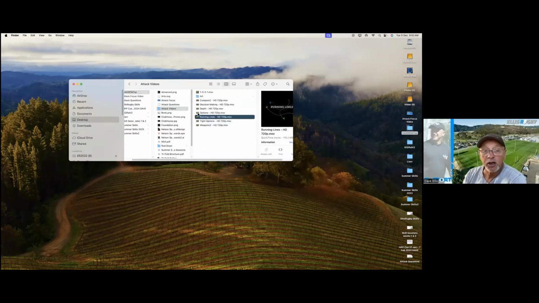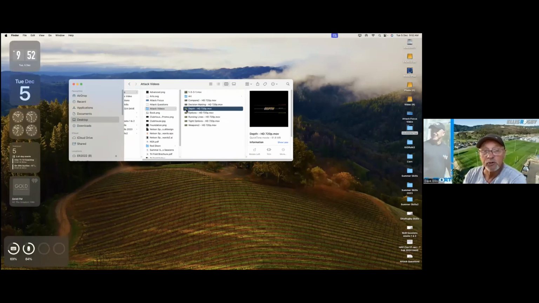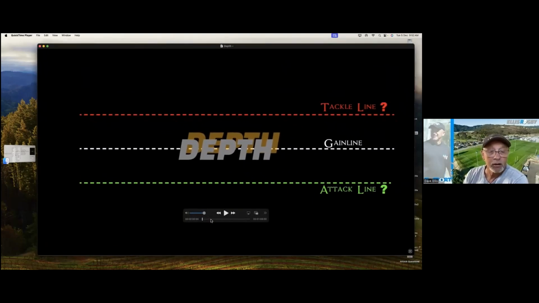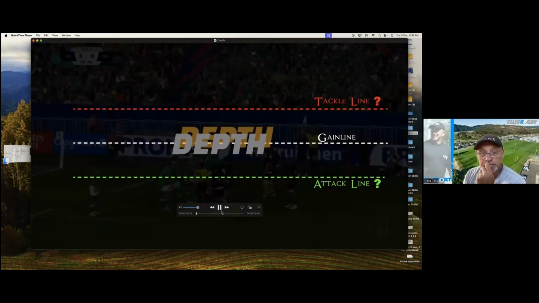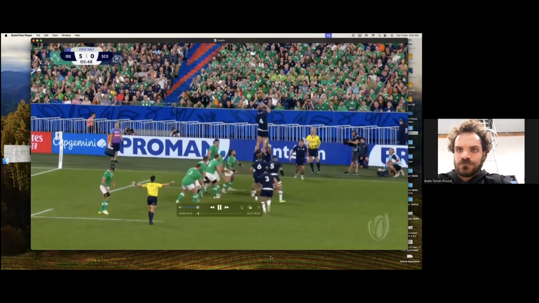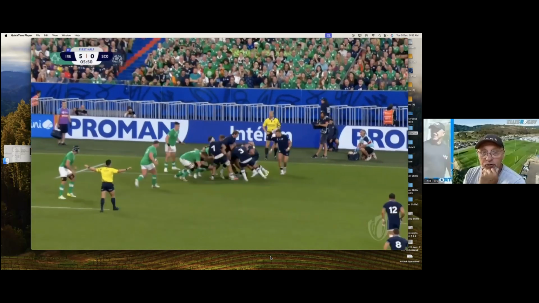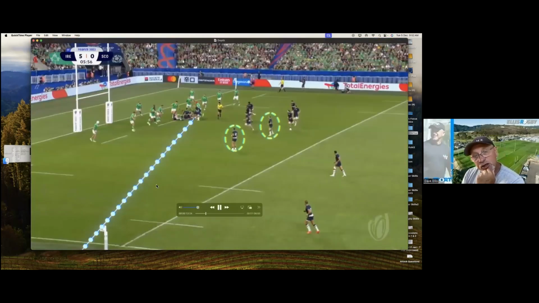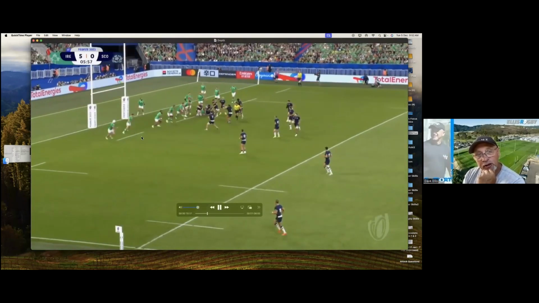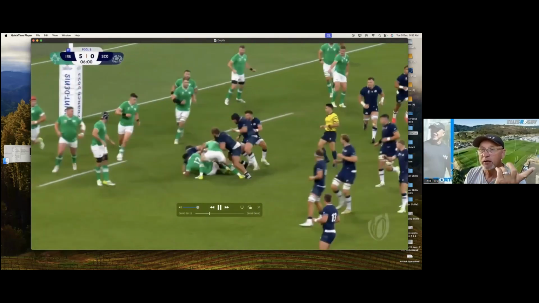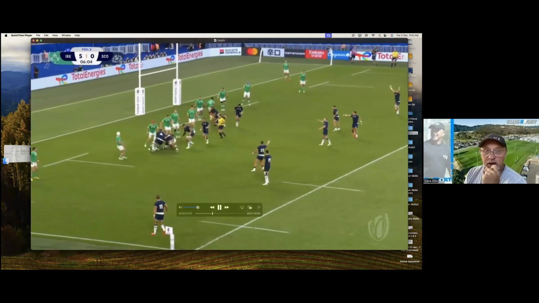I'm going to throw a couple more at you guys here. I want to show, I'll talk about this one. This might be a bit controversial, this one. So just watch. So here the Scottish. Flat ball, great. Over the gain line, really great. And then didn't work hard enough. Imagine if they were in this space here with a bit more width. There's our second to last defender out there. Missed opportunity for me. Just too deep.